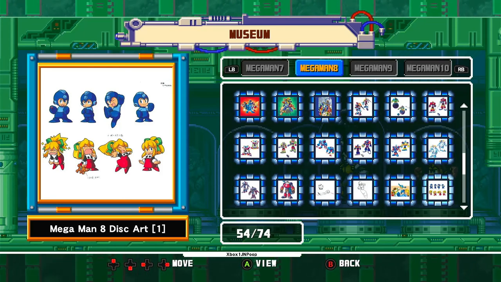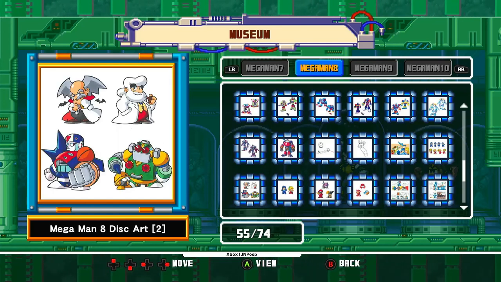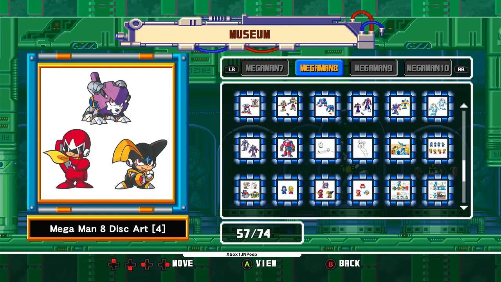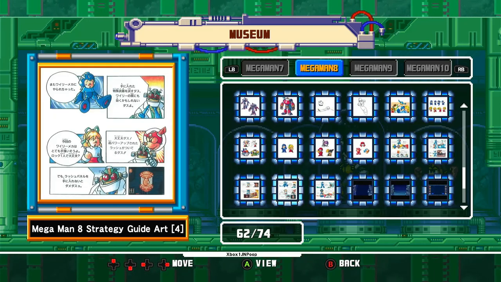Except it's disc art. I've not looked at the PlayStation 1 or Saturn version discs of any region, and I've not seen any of those. Not even these. Not seen those as well. Like a magazine-like thing?